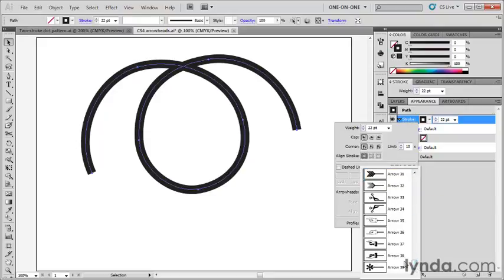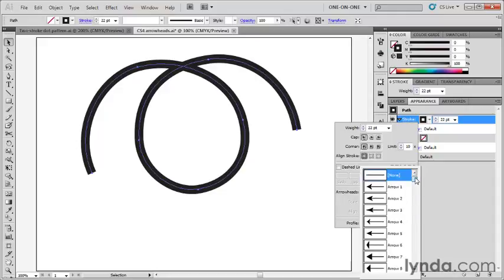So we've got more arrowheads to choose from. You have the old 27 plus 12 more, I guess, since there's 39 in all. They include things like this asterisk. Also, you have the scissor marks right there if you want to indicate a coupon cut, that kind of thing. And some grayscale arrows as well. So they're not all black and white like they used to be in the old days.